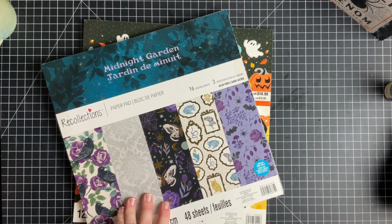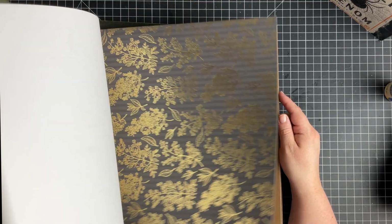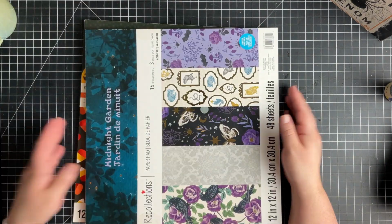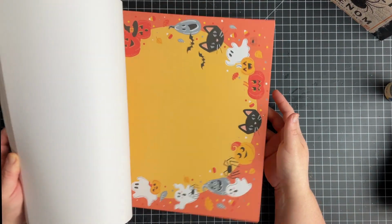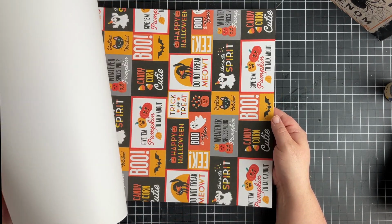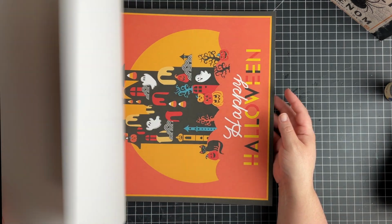And then this one, Midnight Garden. So we've got some blank pages in here with our different colors that might look nice. I love this. There's a toad on that last page of the book. Love it. And then this one is a cutesy one. I think most of the rest of everything is kind of cute. This is Recollections, Happy Halloween. Some bright colors. I really don't think this pad is that great. Like this page is cute. The bats are really neat. But it's just kind of meh, to be honest.